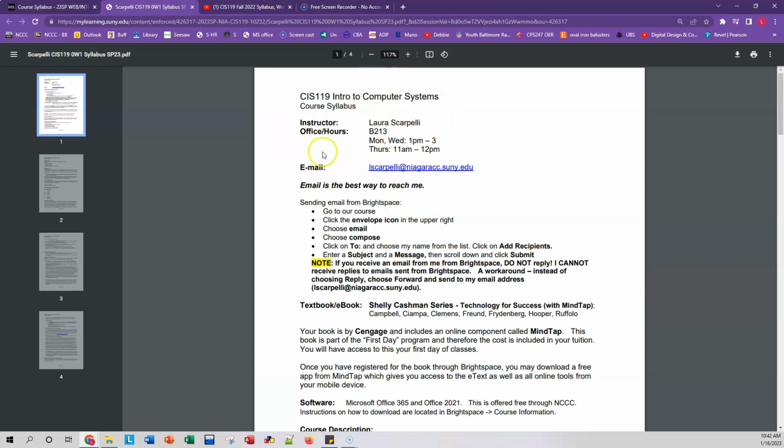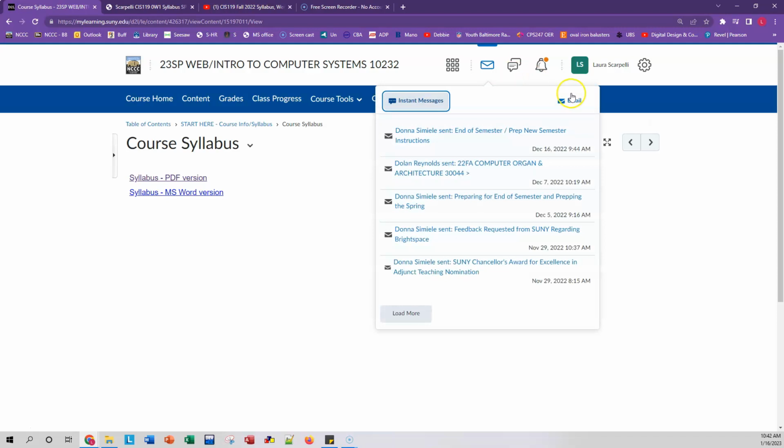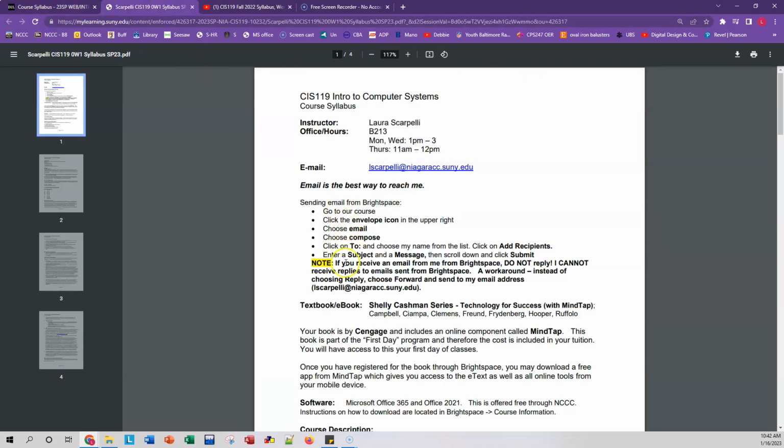The first thing I want to draw your attention to is my office hours and email address. One thing I want to point out about email inside of Brightspace, if you'll notice in Brightspace, there's this envelope here where you can send an email, and I believe I've included instructions on how to do that right at the top.